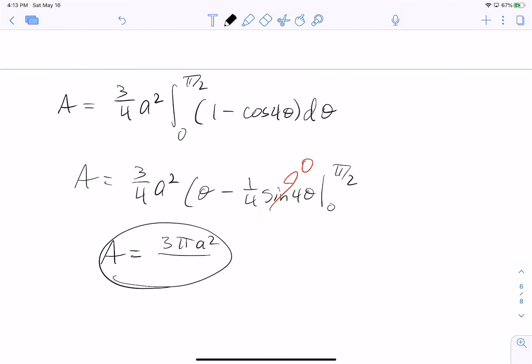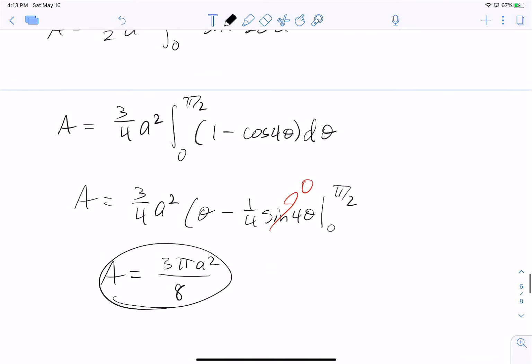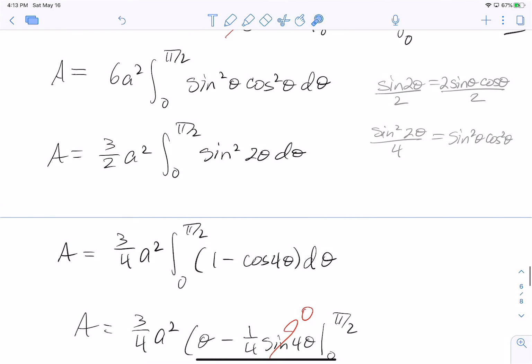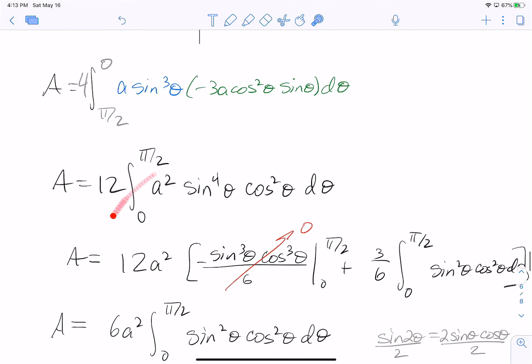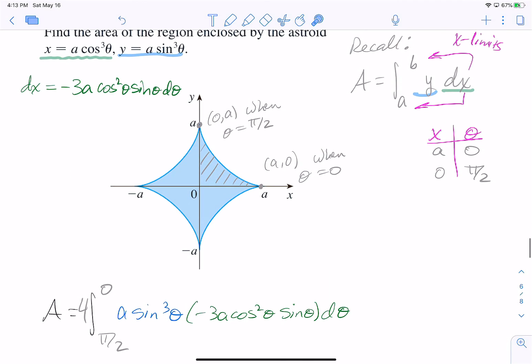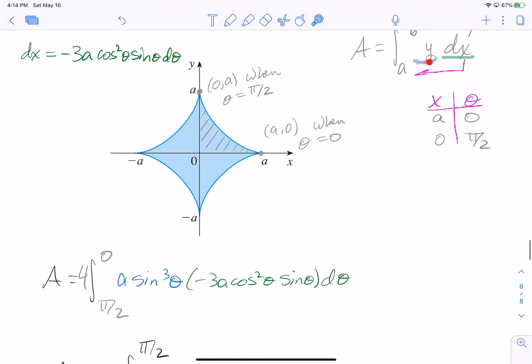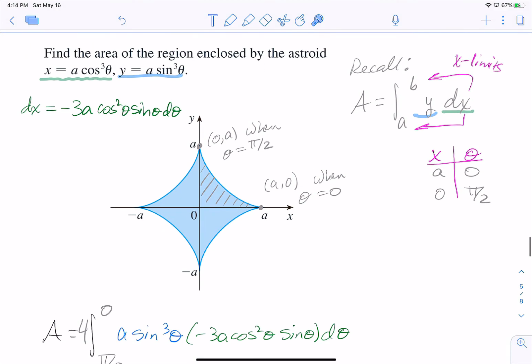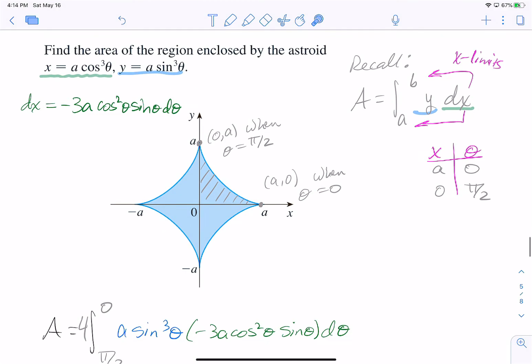The point I wanted to make with this exercise was not really the trig stuff, although that's going to show up here and there. And it wasn't really using the table that's going to show up here and there as well. It was really the idea that we had to interpret our limits as starting out as x limits and then thinking how they would convert into theta limits. And then the idea that y dx comes directly from the equations that we were given. Now, if you'll bear with me for just a little bit longer here.